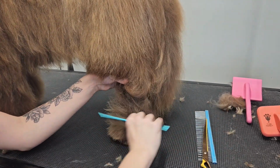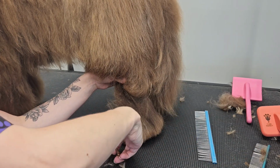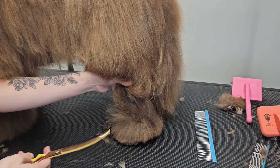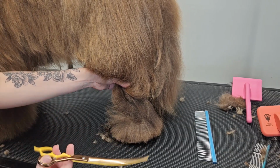When you have feet that are this long, you really want to pull that top layer of hair up and just scissor, with your scissors being on the table, and just barely take off, just so it's not touching the ground when she walks.